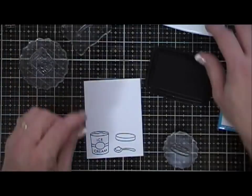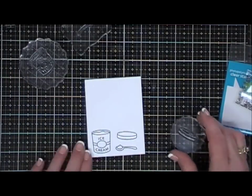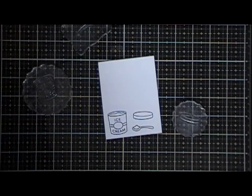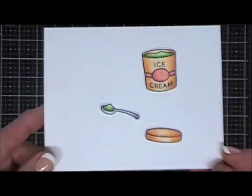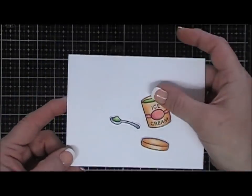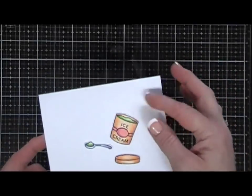When I fussy cut them out, I did leave a little bit of a white border. And there we go. I'm going to show you close up what they look like. They're so fun. I made the ice cream in here a mint green.